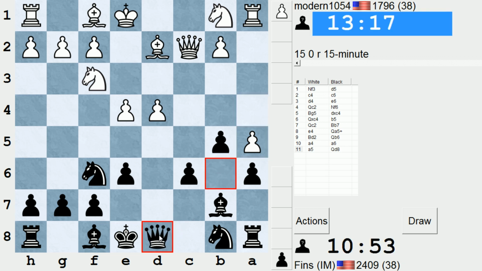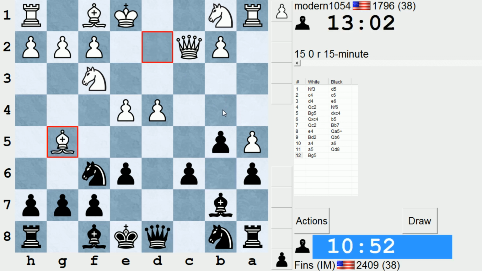Okay, well, let's do this right away. I want to put pressure on d4 as well. At least if they play pawn b4, then their bishop will be stuck defending that pawn. So I may try to take advantage of that somehow. I don't exactly know how yet.